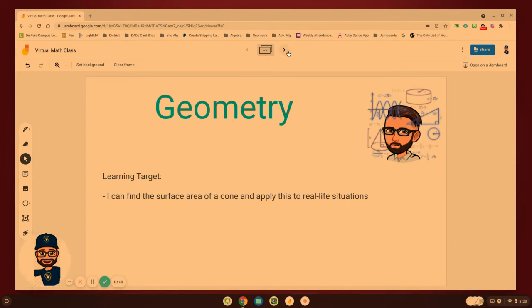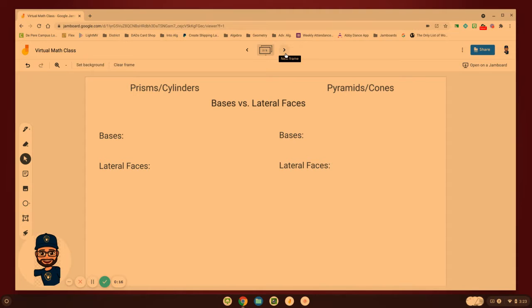Now, I still want a lot of different questions about the different parts of these 3D shapes. And so I think we just need to spend a few minutes to review. We have two different types of 3D shapes. One group is over here called prisms and cylinders. The other group is over here called pyramids and cones. We also have a sphere, but that's kind of in its own little world. So I'm going to break this into two halves, where we talk about prisms and cylinders on the left-hand side, pyramids and cones on the right.